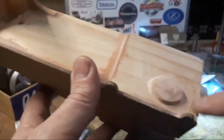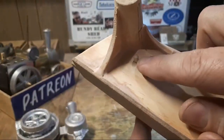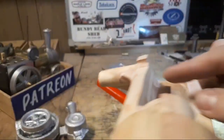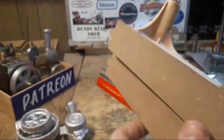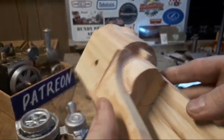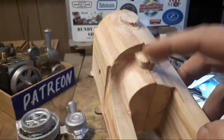So it needs a stand out here and another one here to carry the push rod, and another stand out here for the camshaft bearing that goes through here with the gears on the inside. This is where the oiler goes.